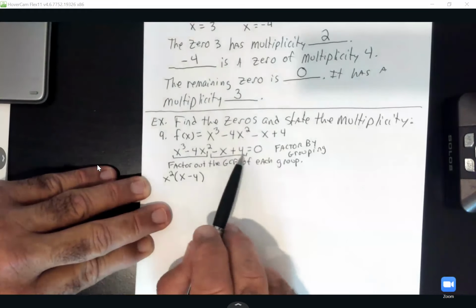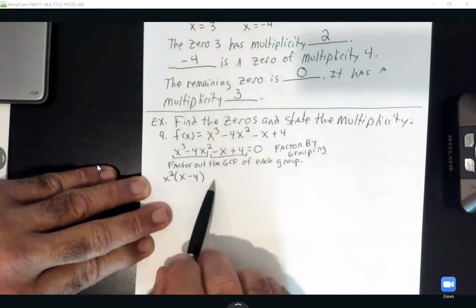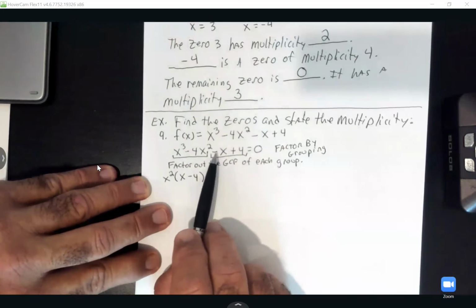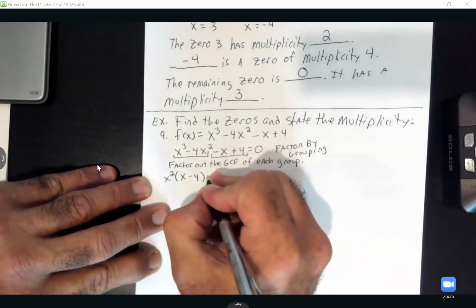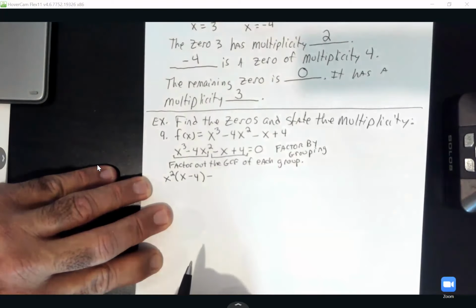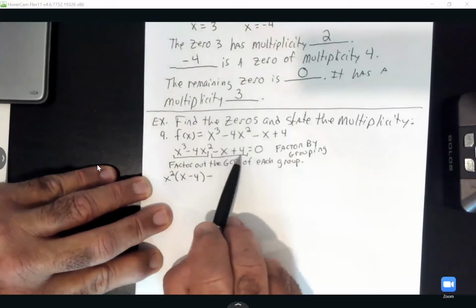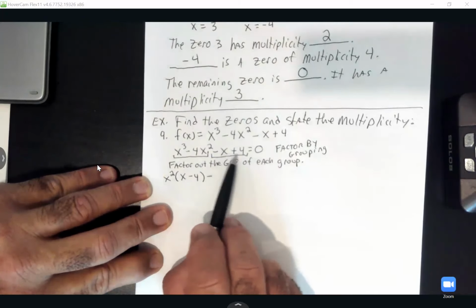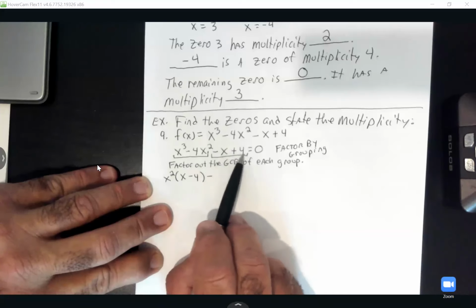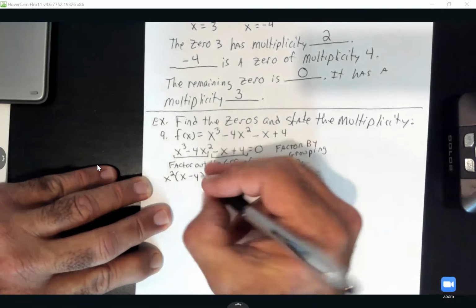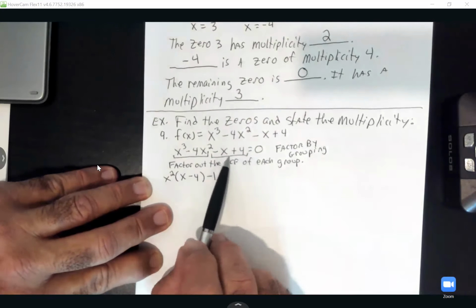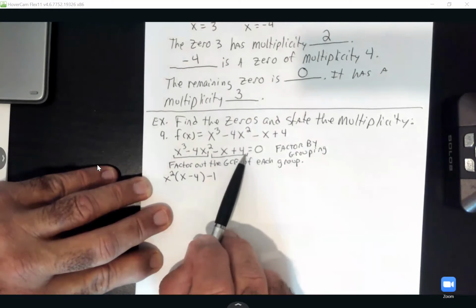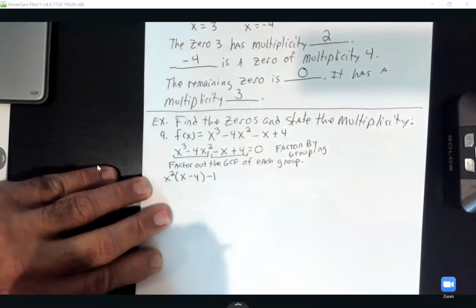Now, when you factor out the second greatest common factor, it will be whatever sign this third term is. So since that's a -x, the second greatest common factor will be a negative. And there's only one thing that an x plus 4 has in common. The only factor that these two have in common would be a 1. So the second group here, you at least have to factor out a 1, okay?